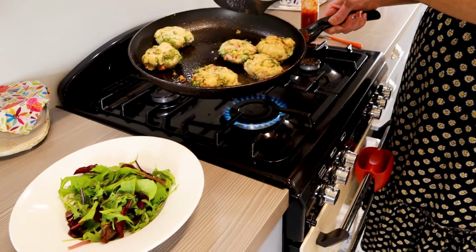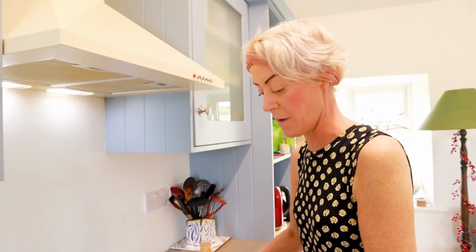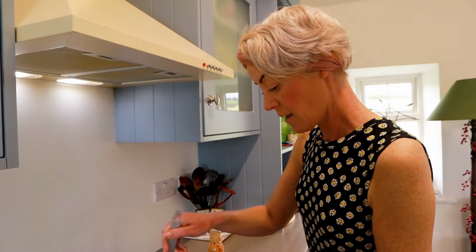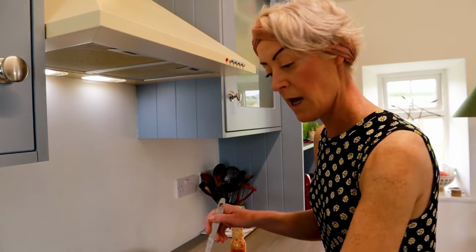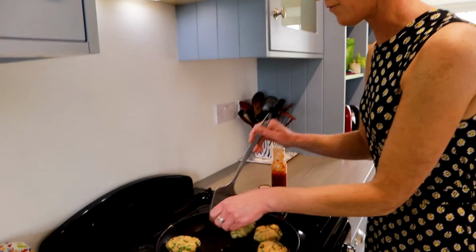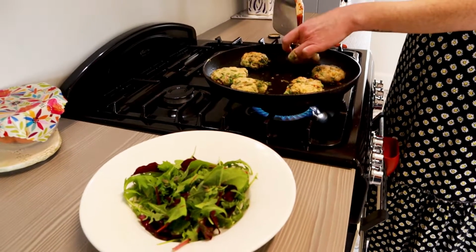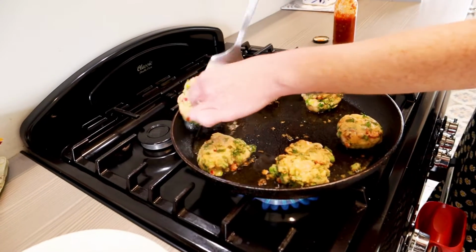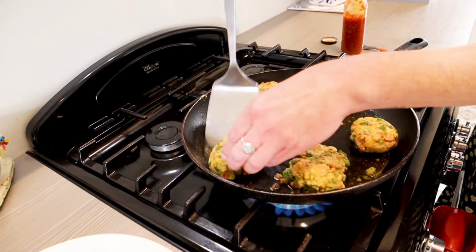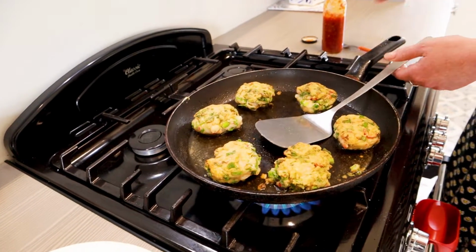This will serve 3 people, or you could just do 2 people, and it could be your main dish. Now I do like to let these cool before I directly put them onto a bed of mixed leaves I have prepared here. But again, you can serve them just by themselves, but I do like the combination of the mixed leaves. So I'm turning them over just to slightly brown them on the other side, and then I think we're ready.